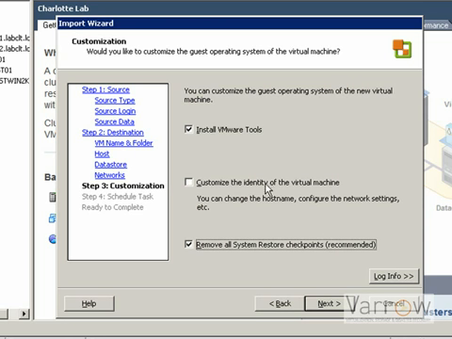You also have the option to customize the identity of the virtual machine. This will walk you through the standard customization spec, host names, a new SID. You'll need to know your product key, your license key, as well as your licensing information, and then you can change your IPs and your DNS and all that. I'm not going to do that since we would be simulating here moving an actual live server into the environment, and the idea is to down the old server and just retire that.